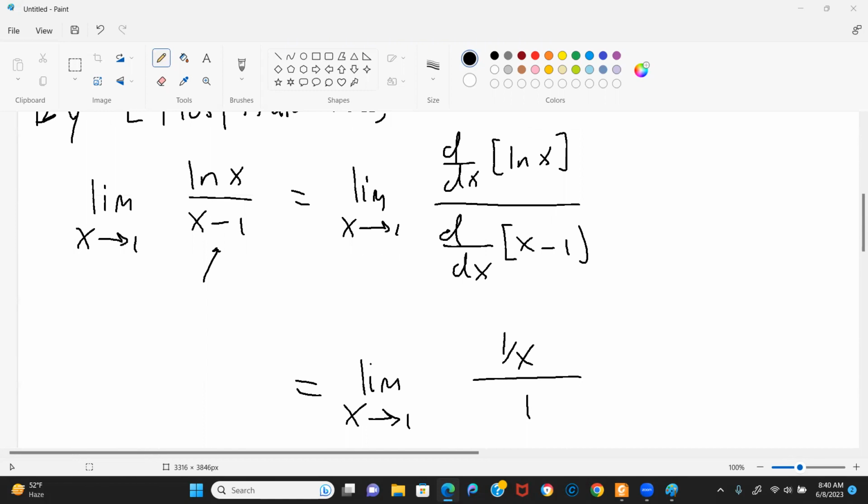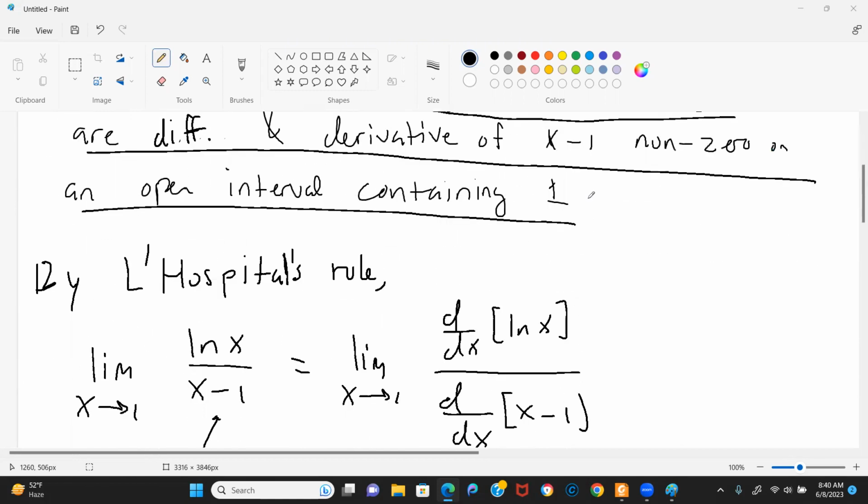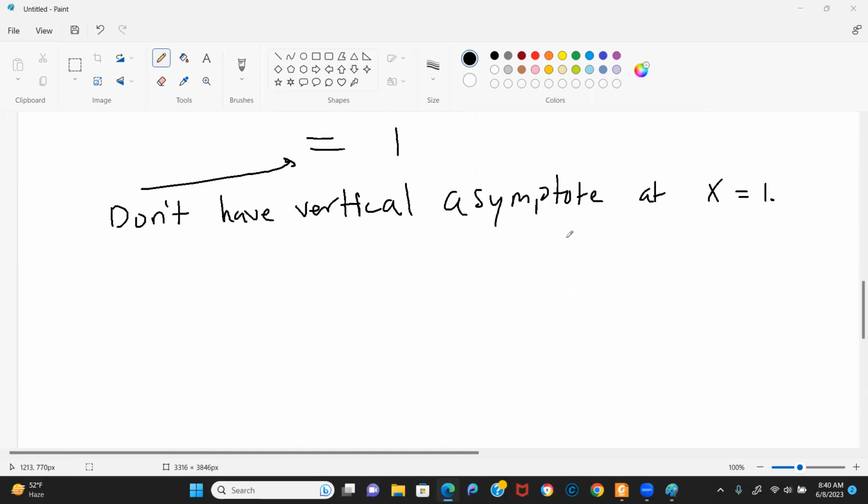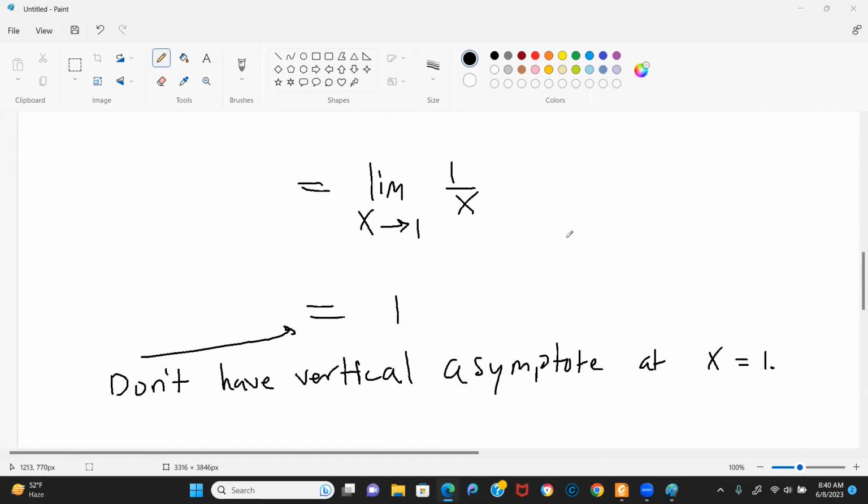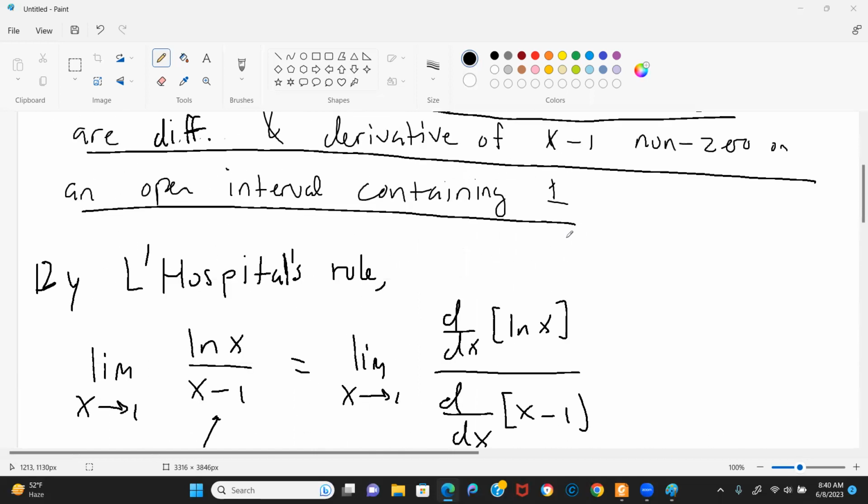I've been using Wolfram Alpha, but unfortunately, we should have a hole at 1 comma 1 on the graph, and it's not showing up in Wolfram Alpha. The reason we have a hole at 1 comma 1 is because technically the function is not defined there. So let me see if I can use this other thing. So ln x over x minus 1. No, it's still showing up. That's weird.